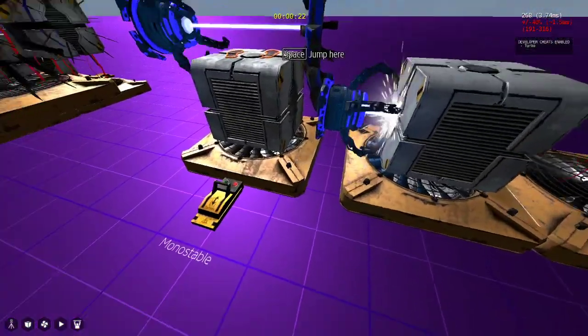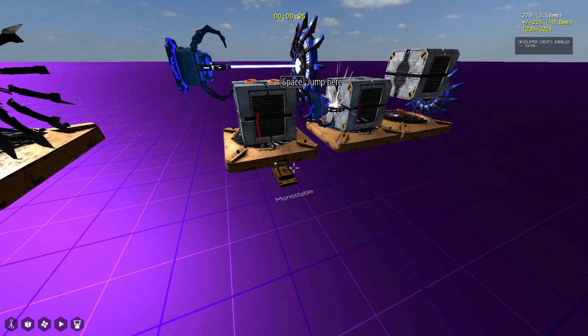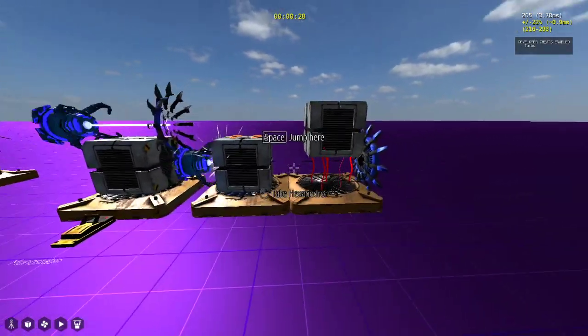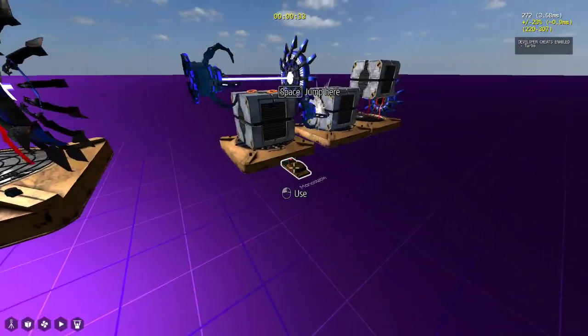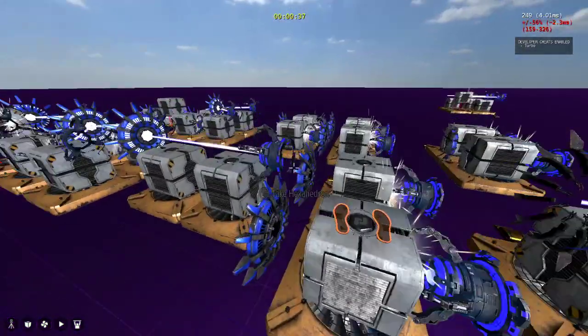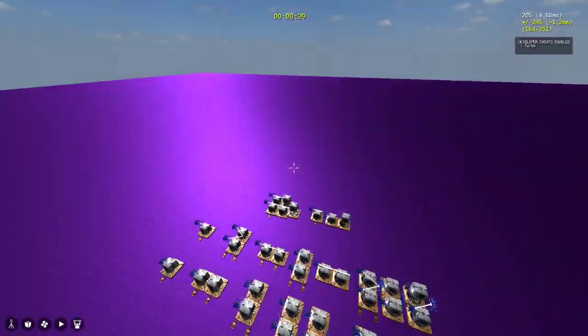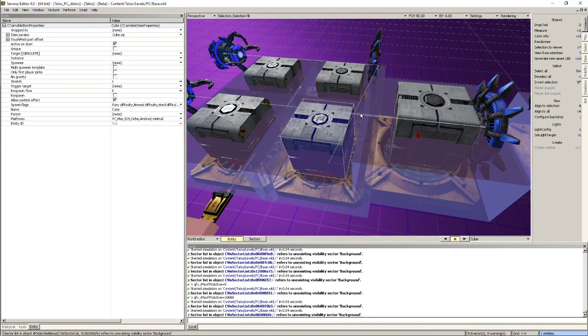And then here, this is just a monostable input. When I turn on, the output turns on briefly. I didn't really use this exact design, but I have one of these in the world somewhere. Turns on for a bit longer. But so these are all the basic logic gates. And with these you can start building the computer.